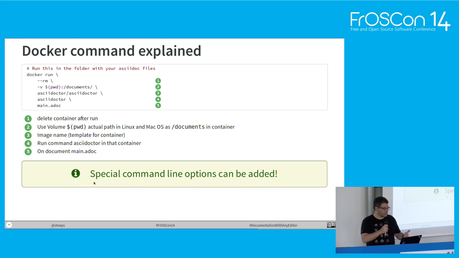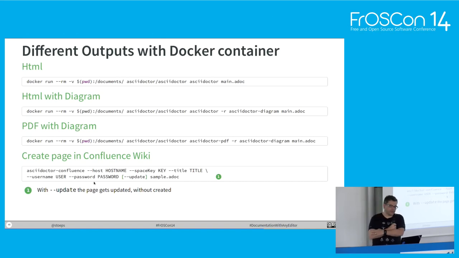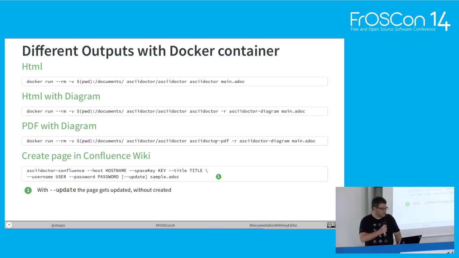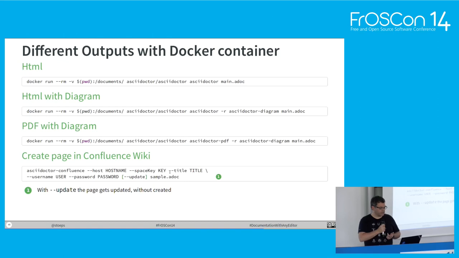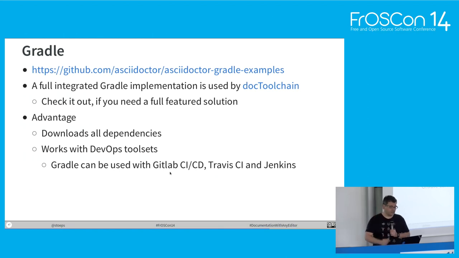'--rm' deletes the container after the run. The commands at steps 4 and 5 are what we start within the container. For creating different outputs: there are commands for creating HTML, HTML with diagrams — when you add '-r asciidoctor-diagram' it will render the diagram stuff — PDF, and the last one is for updating a Confluence wiki with hostname, password, and username. It will create the page when it's not there and update it with '--update' in the command. You can also use Gradle, though I have no clue about that.